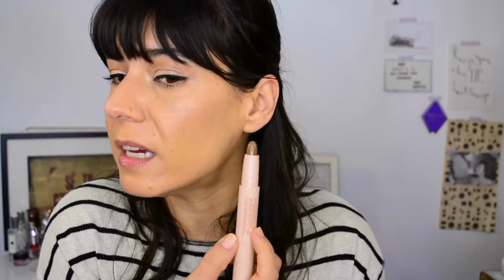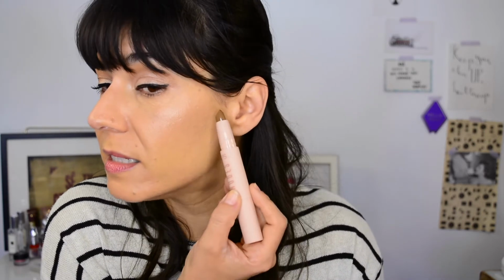I'm going to start with the contour. I'm going to take the cooler brown. There's a very similar stick, or was, because it's Essence and they keep redoing their stuff. There's a very similar stick to this one. Let me try with the tool that it came with. That's not too bad. I was expecting this to be a hot mess, to be honest, and I'm pleasantly surprised.